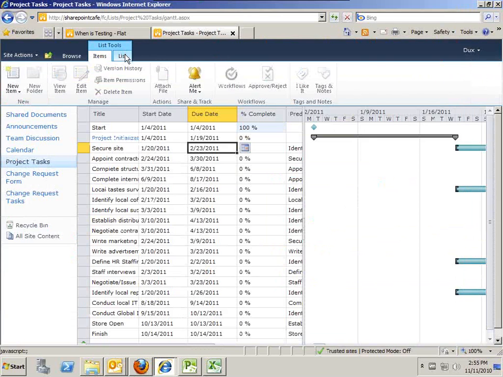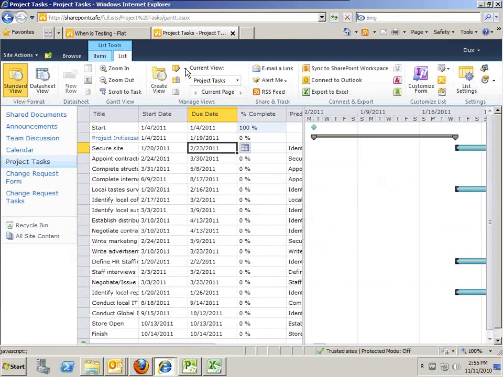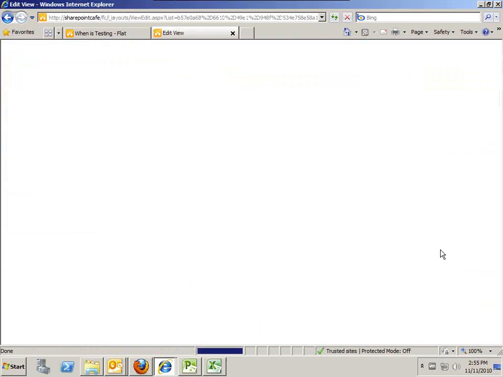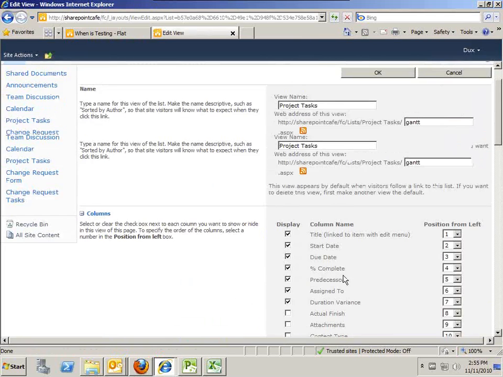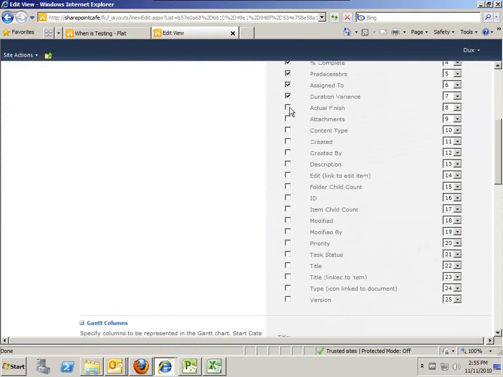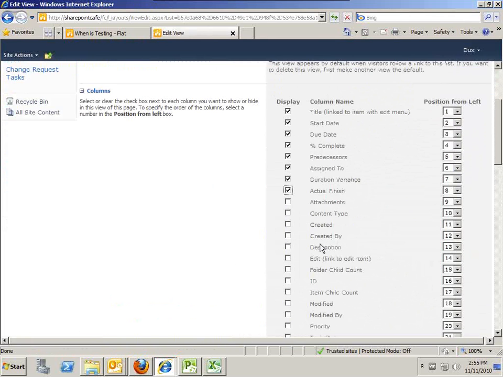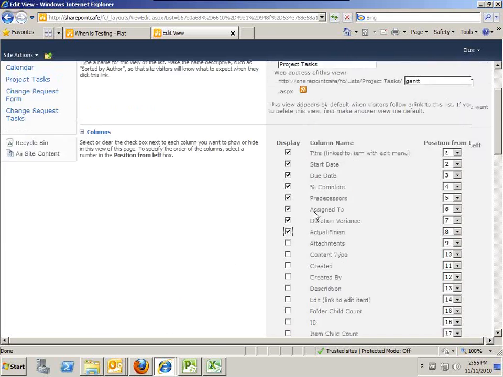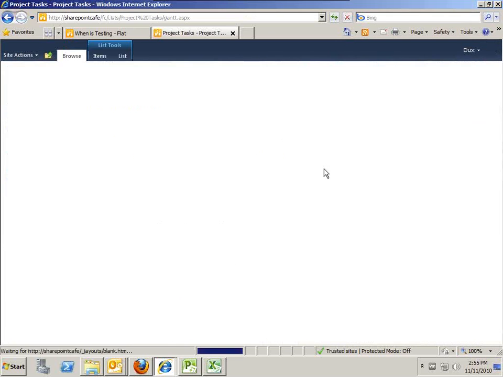Just like that duration variance, I made that field called actual finish available in SharePoint as well. There you go, because I want my resource to put in when they've actually finished. So we can compare and contrast what happened versus what we planned.